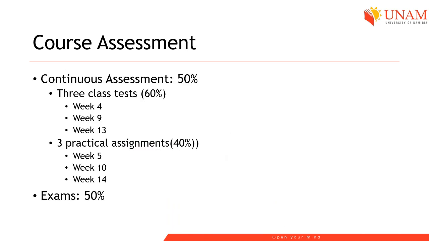The course will be assessed as follows. We have continuous assessment that will make up 50% and exams 50% to give a total of 100%. For continuous assessment, we will write 3 class tests that will contribute 60% and 3 practical assignments, to contribute 40%. So for the tests, they will be written in week 4, 9, and 13, while the practical assignments are due in week 5, week 10, and week 14.